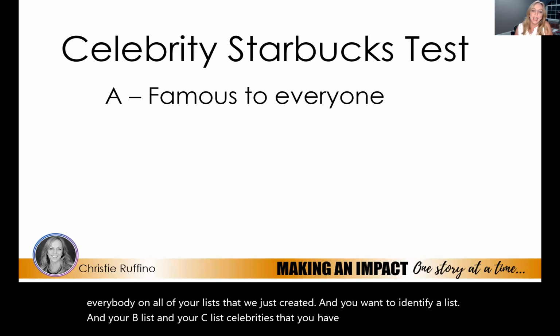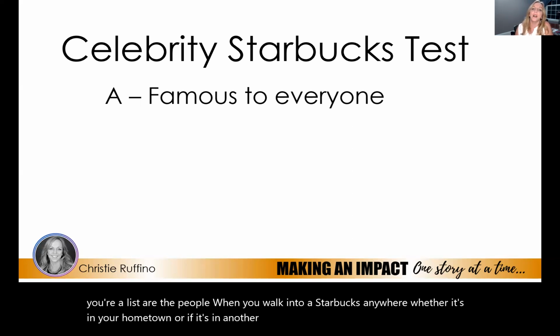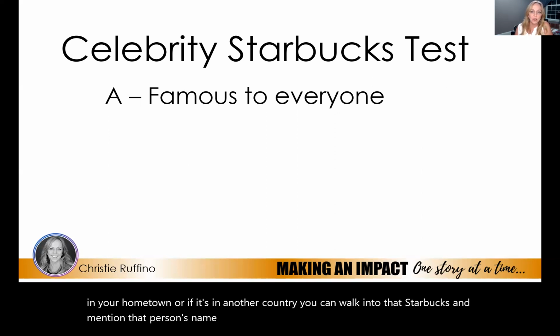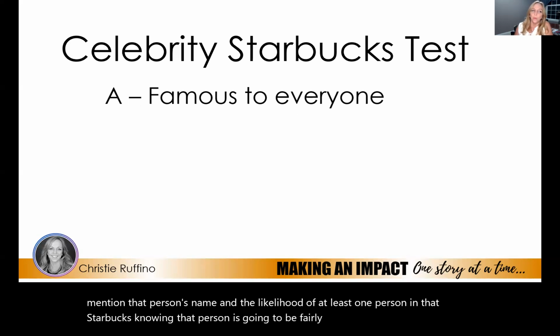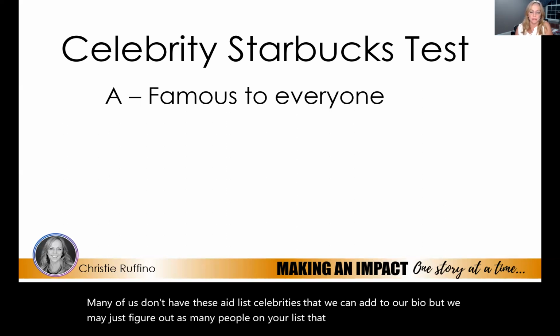And your A list are the people, when you walk into a Starbucks anywhere, whether it's in your hometown or if it's in another country, you can walk into that Starbucks and mention that person's name, and the likelihood of at least one person in that Starbucks knowing that person is going to be fairly high. Many of us don't have these A-list celebrities that we can add to our bio, but we may. Just figure out as many people on your list that are at that A-list status.